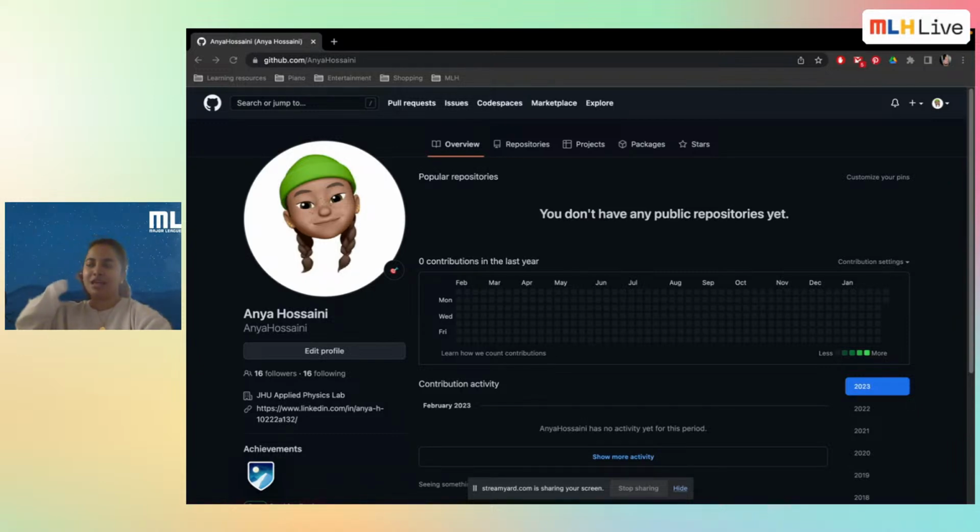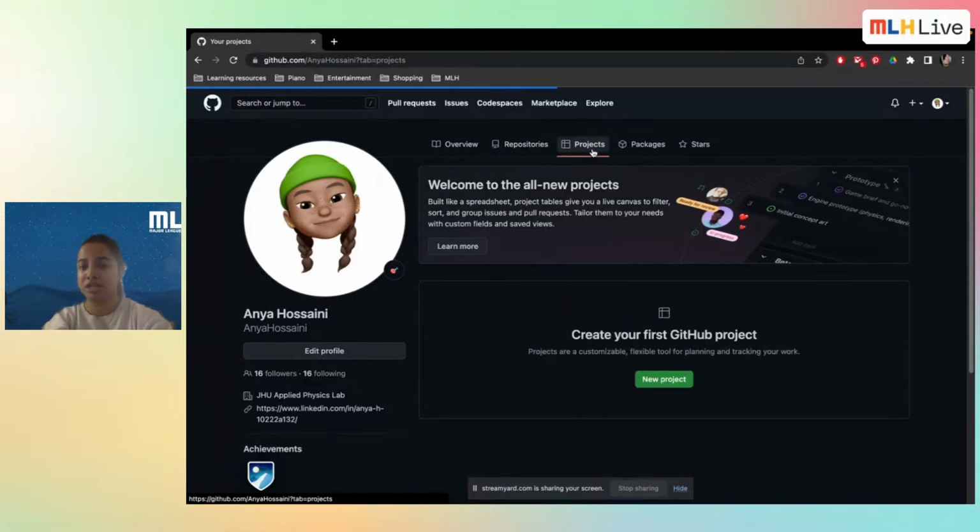All right, I get some yeses. So I'm going to explain what GitHub is for anyone who hasn't utilized it yet. This is a great resource to post all your code if you have any projects, anything interesting that you've been working on related to programming. You can put it in your repositories. You can put it in projects. There's a little bit of a difference between the two of them.